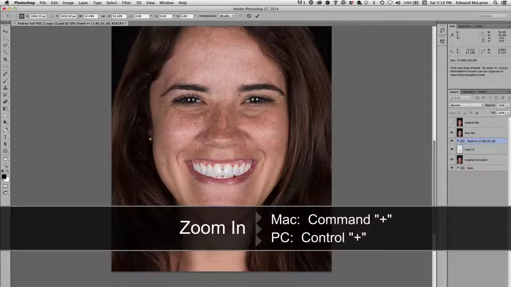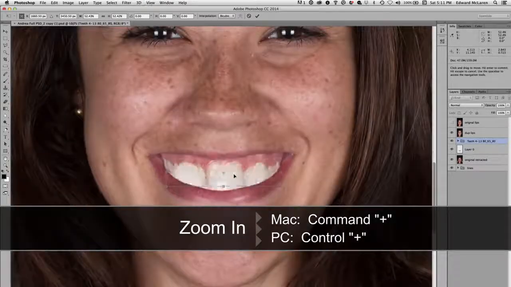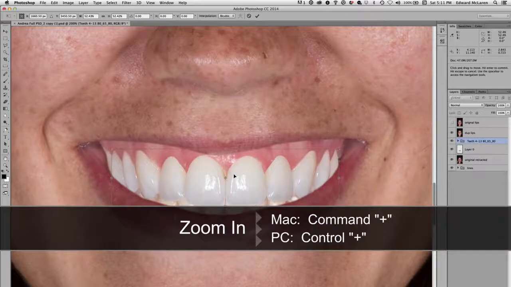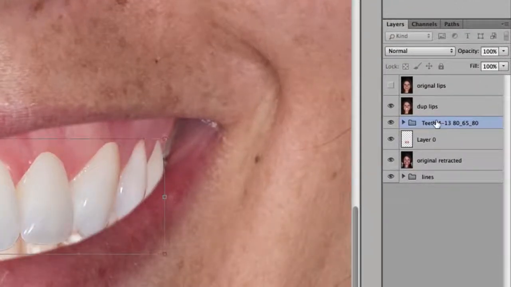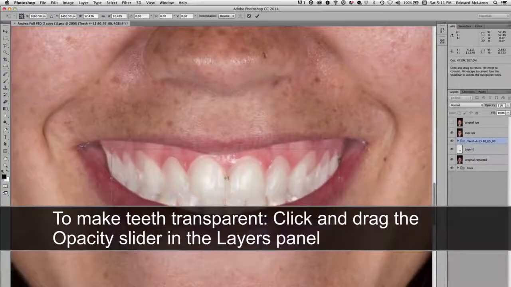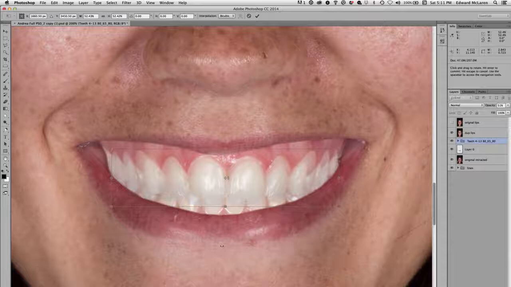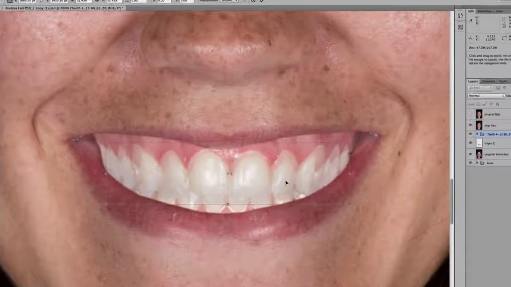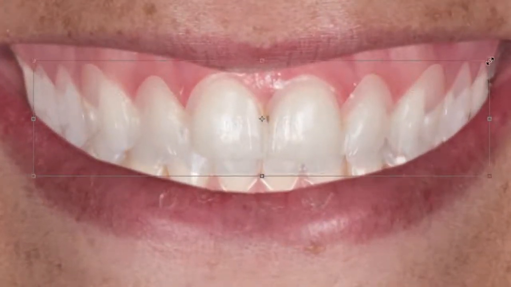All right, now I can zoom in with everything still highlighted, Command or Control Z. I'm zooming in. And now what I can do with this highlighted right here, with this transform still on, I can now make this 50% transparent. So I can see through there, and I can start to see that, maybe talking to the patient, even though they might initially like that, this tooth is too far away from the old tooth. This is going to be a little too big, and we couldn't do this without surgery or orthodontics. It's just too far away.